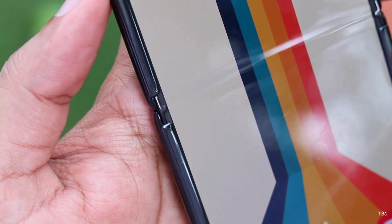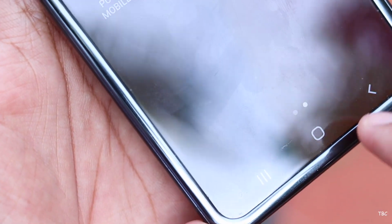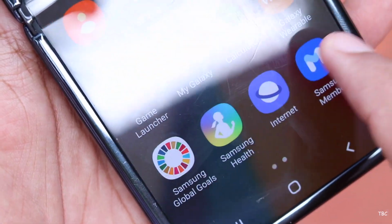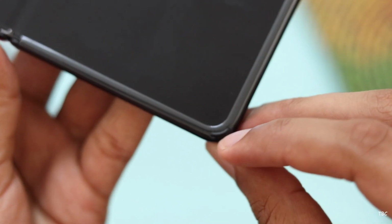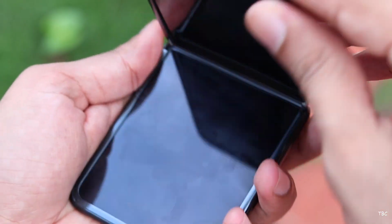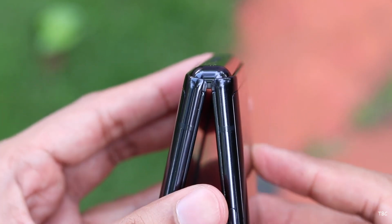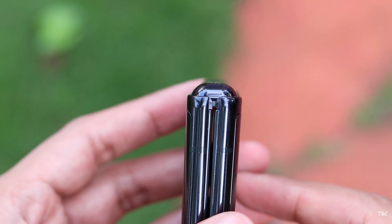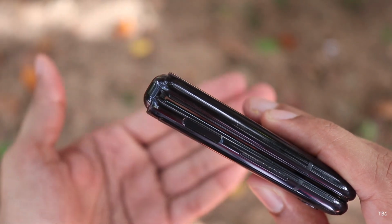And by the way, as a part of production, there is this plastic bezel thing going all around this display, which is actually not an issue for me. And I feel most of us will get used to it. And also, as you can see on the bottom corners, there is this rubber protection to keep the display safe when it's closed. Well, talking about closed, this phone doesn't close perfectly with no gap in between, but instead there is a small gap which might seem to be an issue, but till now there hasn't been a big concern from this gap. I never had faced a situation where particles were stuck in between.